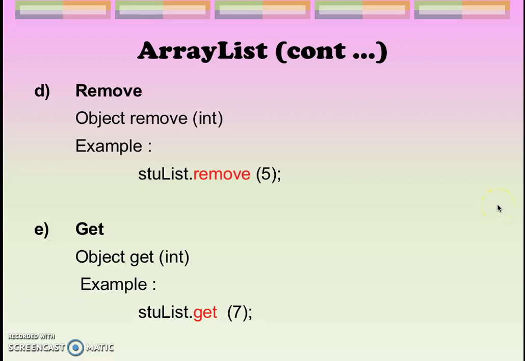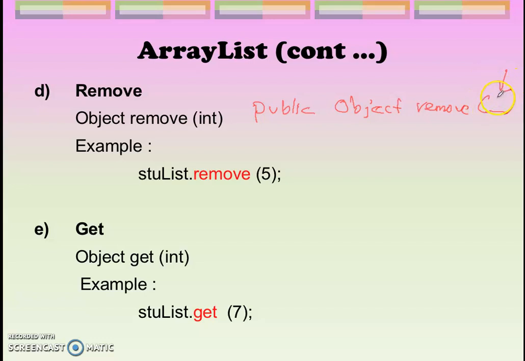Okay, the next method that we have is remove. Okay, so remove. So basically the method, this method dalam class array list dia tu akan jadi public object. Okay, remove. Okay, so ni kita identify kita nak remove our data in which index.